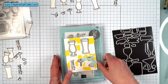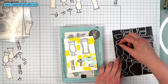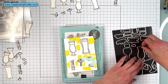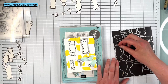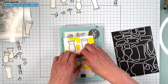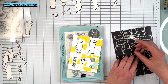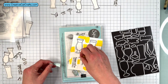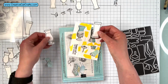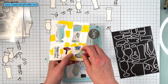Ooh, you got to hear all the snap crackle. So as I pull these off, I will put them back where they belong. Nope, this is along the side. Hopefully these cut like they were supposed to. We'll find out here. Oop, yep, that one did. That pulled the die right up. Look at that. And this guy.